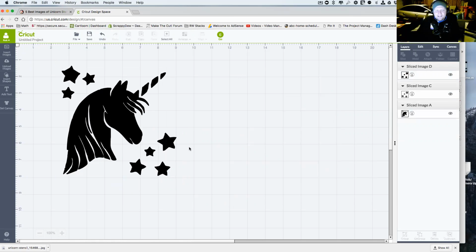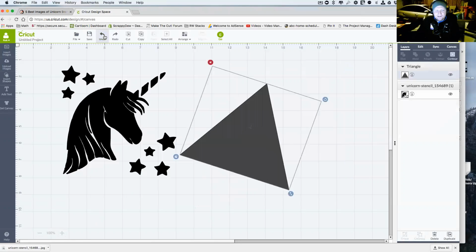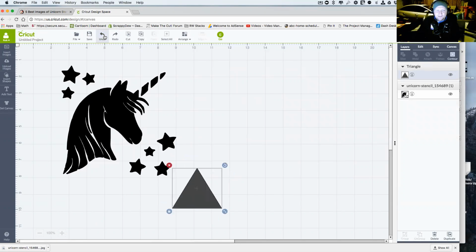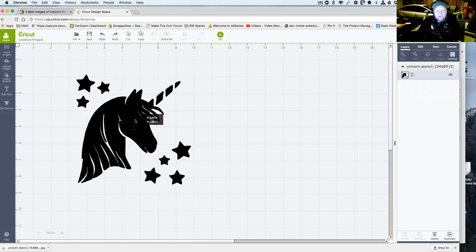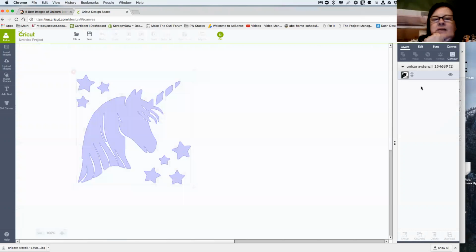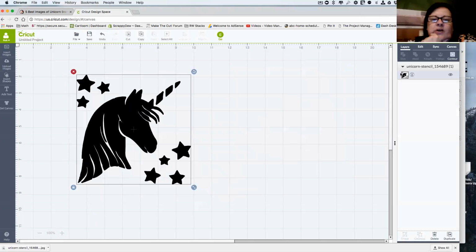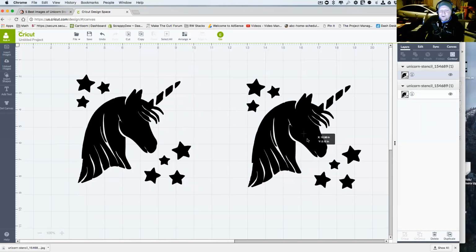All right, so let's try the other suggestion, which was contour. I'm going to back up all the way until I have just the unicorn and no triangle. Now this is all one piece, and contour was suggested. So over here in the layers menu, you have contour. Paulette, tell me what contour does for us. It hides some of the lines. In this case, I would have duplicated it first, but okay, let's duplicate first. There we go. So now we have an original copy, and then we have the original.